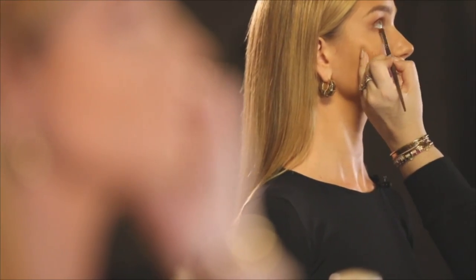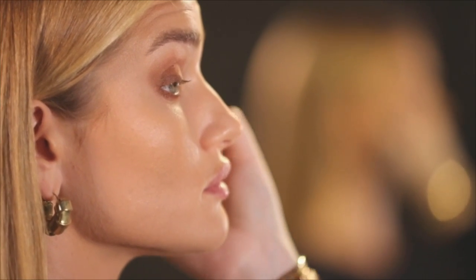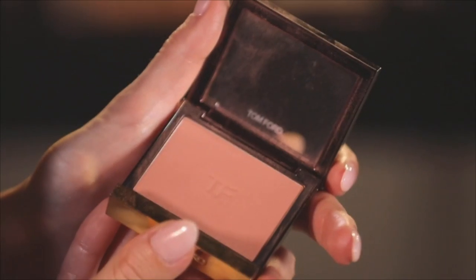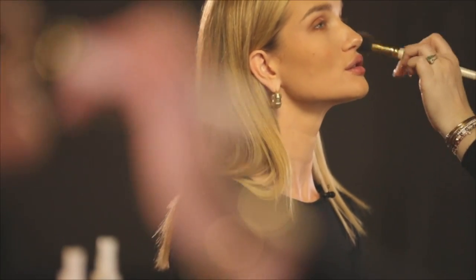I'm going to take a little bit of the bronzier shade from the Suku palette and do that underneath as well. I think we're in a good spot for the eye. Then I'm going to go in with a peachy color blush — this is the Tom Ford Inhibition. It gives a really like flush — I don't want it to be full of color, I'm going to do a couple of layers.